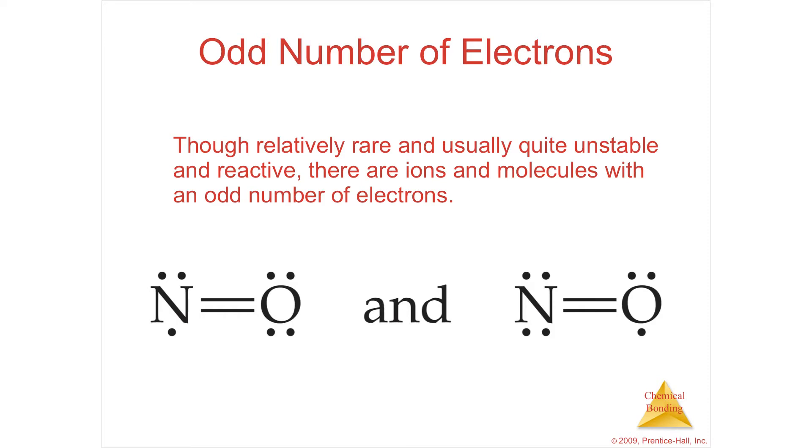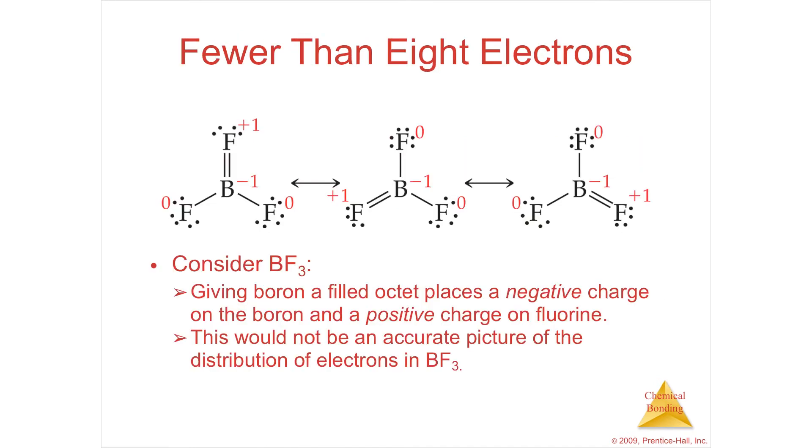So you're either going to have one or the other, where the missing one is going to be on the nitrogen and the missing one is going to be the oxygen. Now, this type of a molecule is going to be reactive because it's got a place for an electron to be. And since it does, it normally will react with something that has a spare electron to lend.